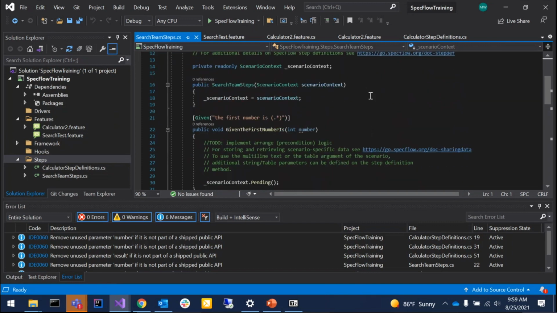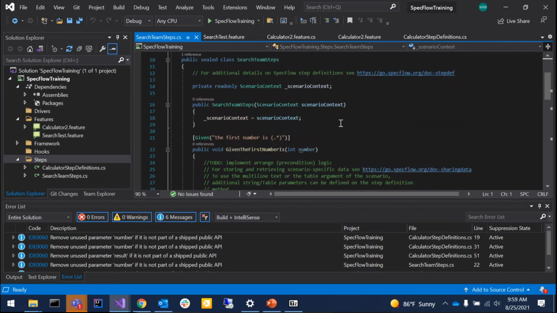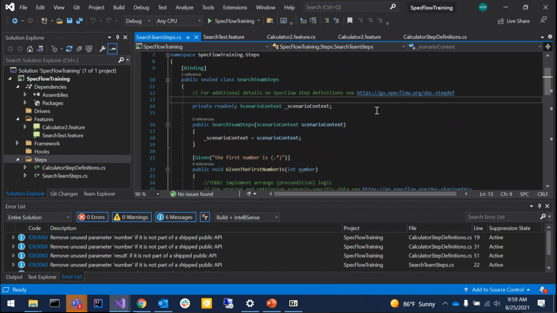So right below this, go to SpecFlow. We don't really need this, it's just something auto-generated, so we can delete it so it's not confusing.